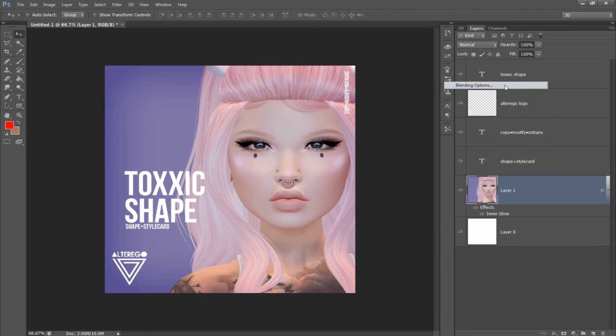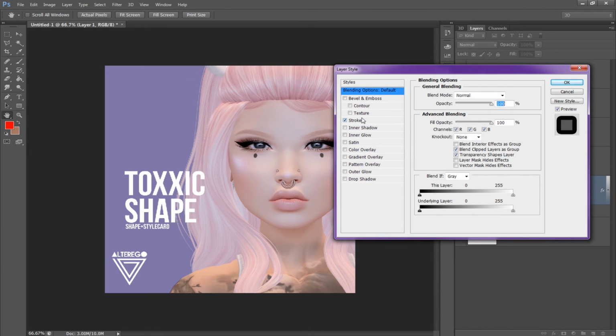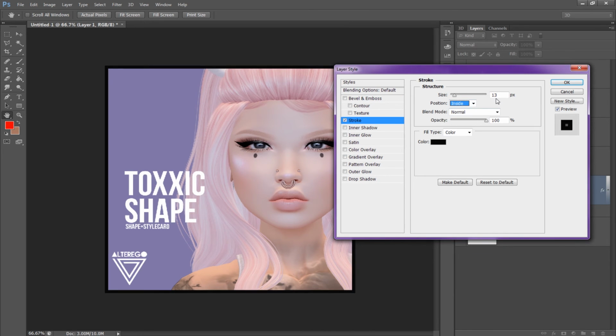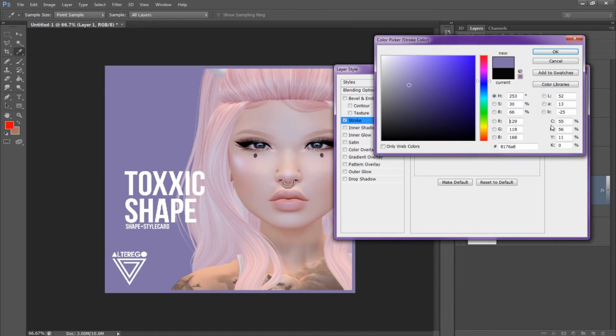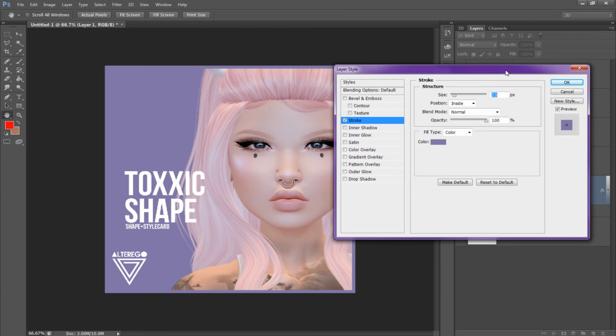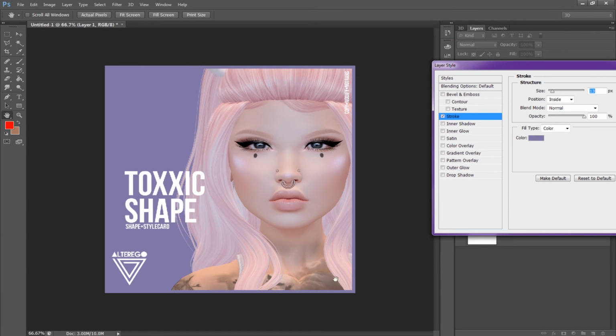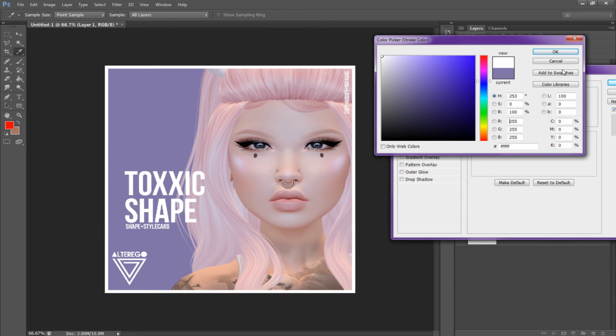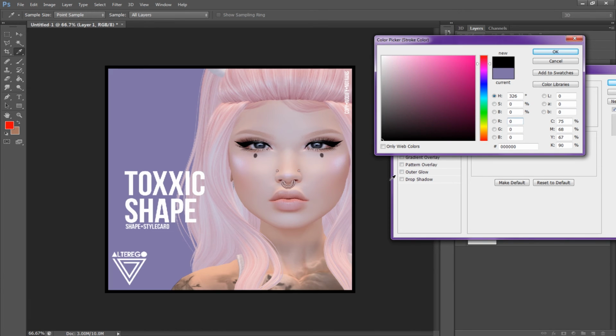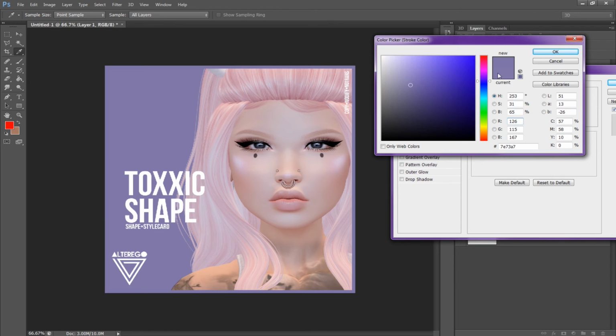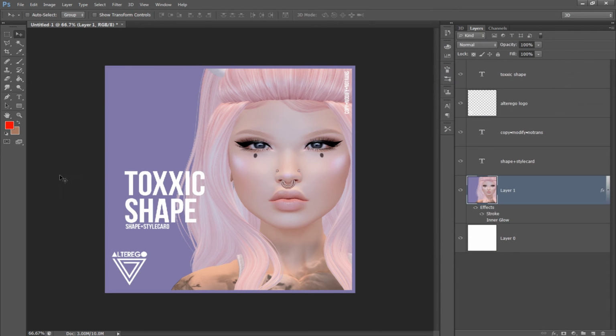Or you could even just be pretty plain Jane and just do a stroke or border. You could make it like the color purple to where it's only visible on this side. That looks kind of cool. Or you could set it white. There you go. You could do pink to just kind of match. Or you could even do black if you wanted to. I think I kind of like it just like that. That's different looking. Where you can't see it on this side, but you can totally see it on this side.